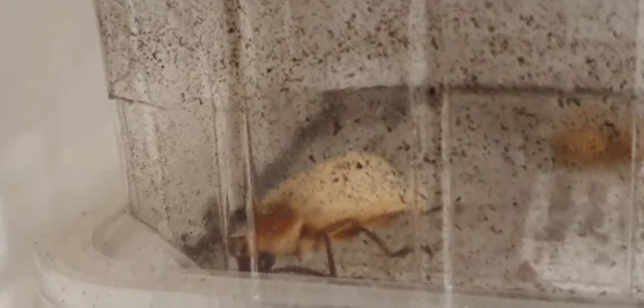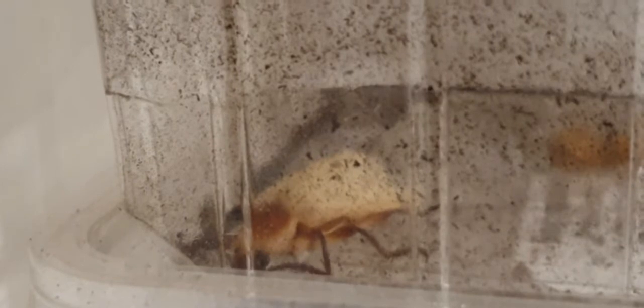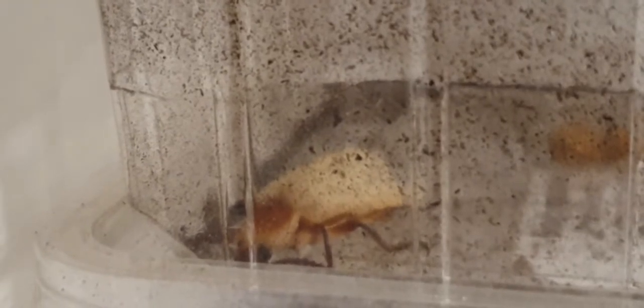Of course, I do have spare tanks for pretty much every inhabitant that I put into the multi-species vivarium, just in case they do breed, like I think the red flat tie millipedes are as well, and possibly the vampire crabs will as well. So although it is a natural ecosystem, it is a closely controlled ecosystem as well.